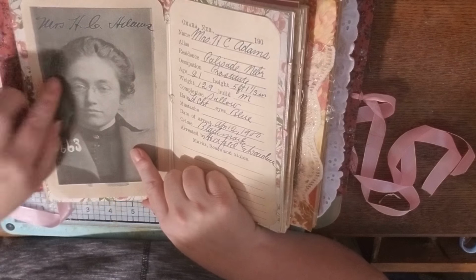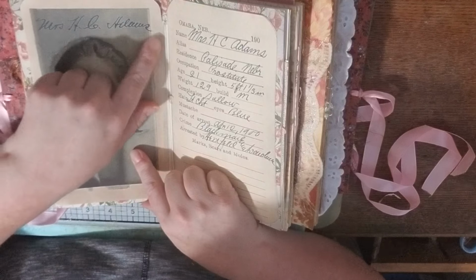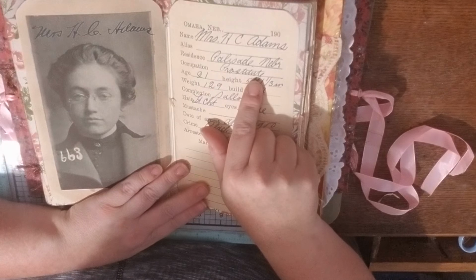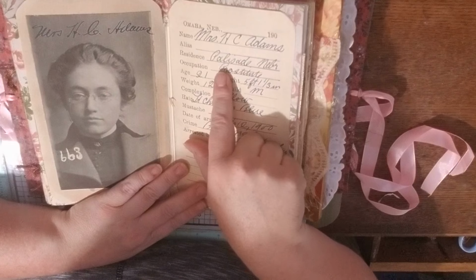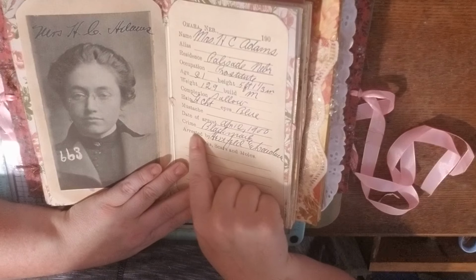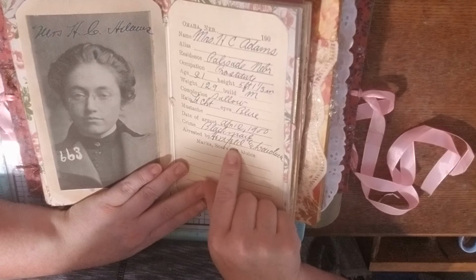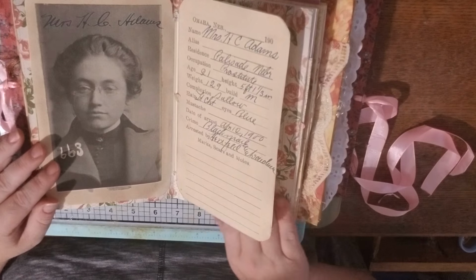Adams. Now, this is a different one, this is Mrs. H.C. Oh yeah, it's Adams. It says H.C. Adams. She was a prostitute, and it looks like she lived in Palisade, Nebraska, N-E-B-R, so I'd say that was Nebraska. She was in jail for blackmail. And then this is the name of the arresting officer. So I thought that was pretty cool, and I thought she would enjoy reading that, so I put that in.